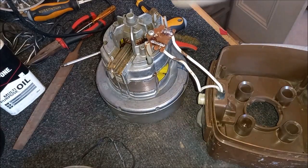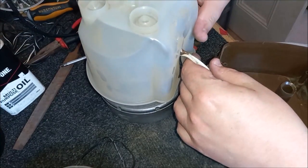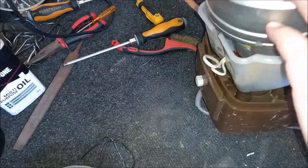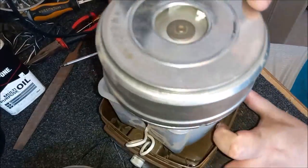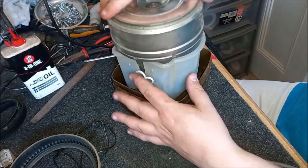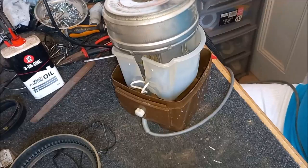So, now, from what I remember with the 87, you can do something quite funny with it. If you put the cover back on, like so, make sure it's locked in place, flip this over and just put it in the indentations of the rear casing, like so. Let me bring you up so you can see it. You can actually run it like this because the motor can't spin. It's captive in there, and it's such a simple cleaner anyway that there's really nothing else to go on here.